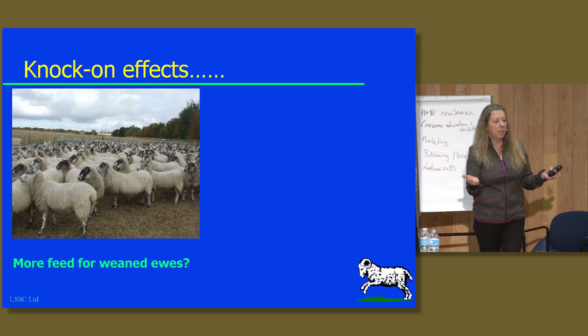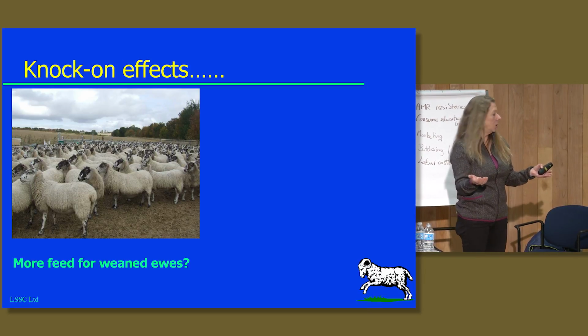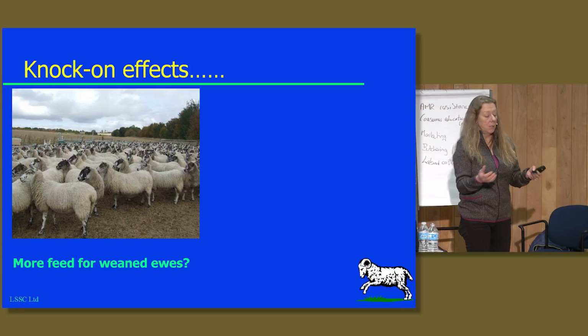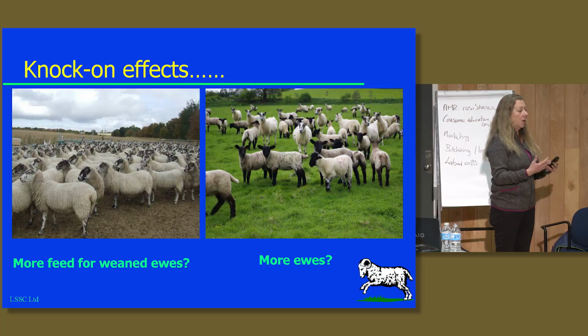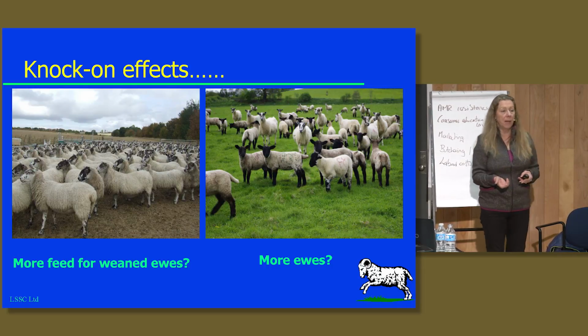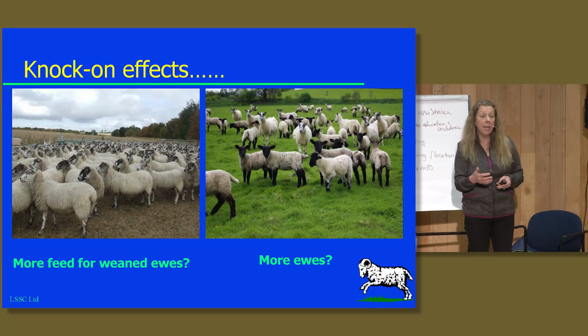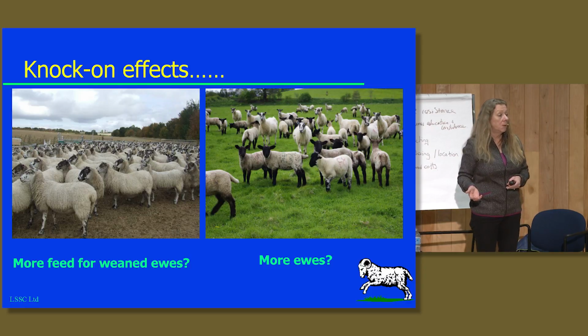Now, pride says to these guys, but I can't sell my lambs to somebody else to finish. I've got to do it, haven't I? And then pride takes them down the road of their ewes being in poorer condition than they should be. Similarly, if you do get the lambs away and they're growing really, really quickly and eating half the amount of dry matter, you might be able to increase your profitability by keeping a few more ewes on the same acreage. Yeah? But it is a really difficult one to get through, okay?